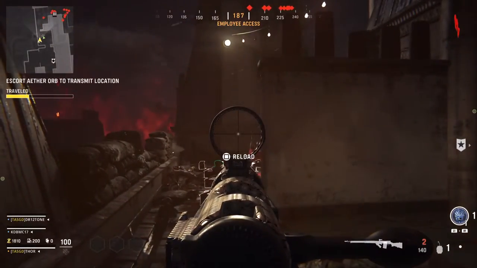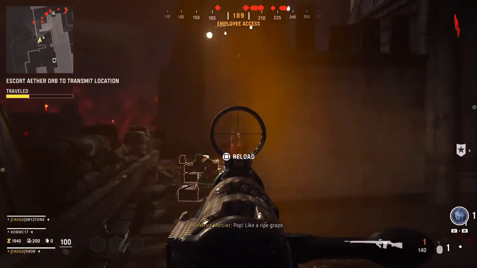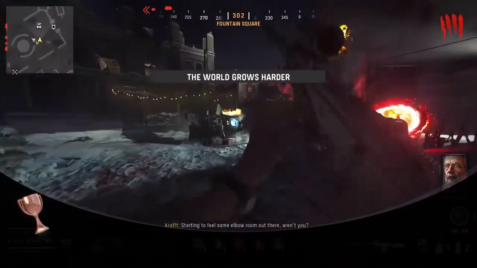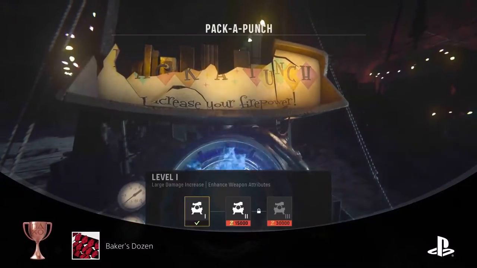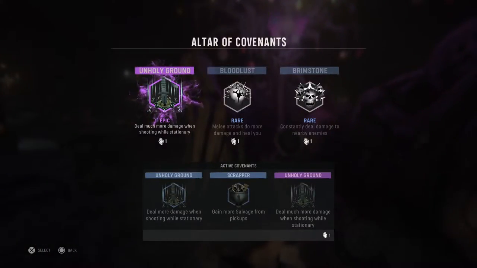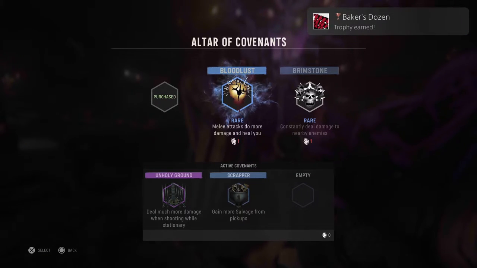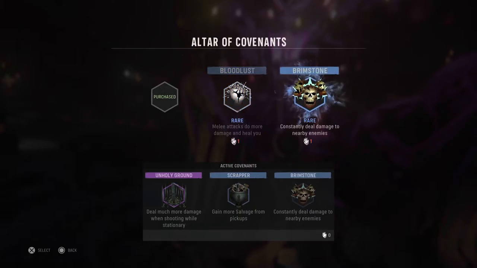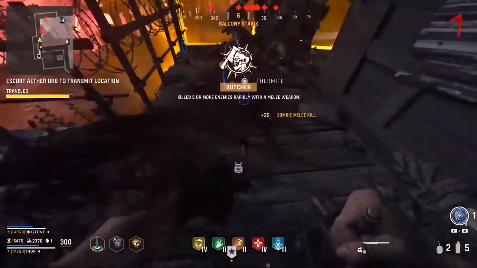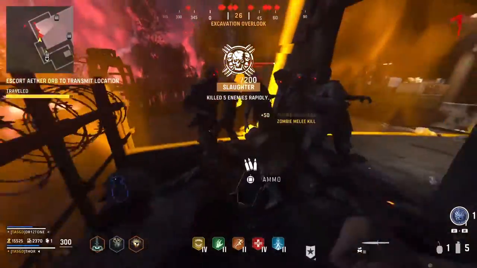This is a map Transit, and I'm just pushing the head a little bit to where I can get some zombies to spawn ahead. And we're all taking turns just farming and trying to get our packed weapons. And then when we go to the pack machine, it's 7,500. Then we can go to the Altar of Covenants and select the one that's going to help out. And Unholy Ground is awesome because you can just stay on your ground and you'll get extra damage, as well as Bloodlust, which is great for the melee kills, and you'll refill your health.